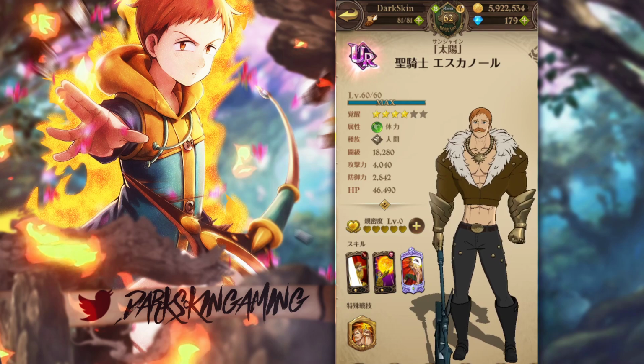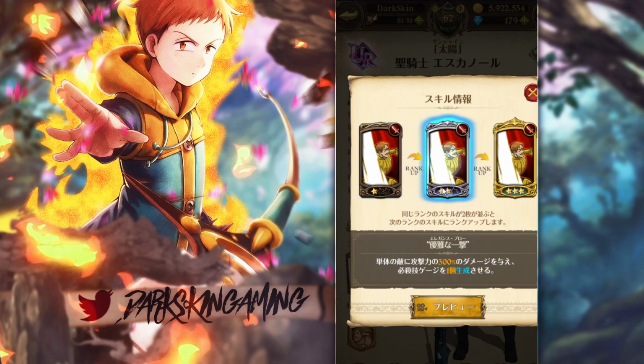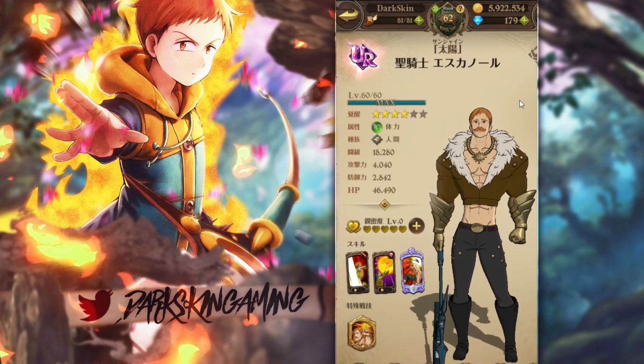Now, I do want to say, I think this passive would be trash on anybody else. But you've got to realize his first card. At 2-star, he gives himself 1 ult gauge, and at 3-star, he gives himself 2 ult gauge, on top of using the card. So that's 3 ult gauge off the rip. If you're using Merlin, you've got 4 ult gauge. And then because you most likely moved the card, you've got 5 ult gauge.